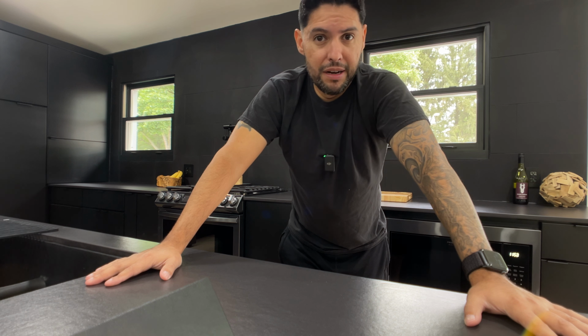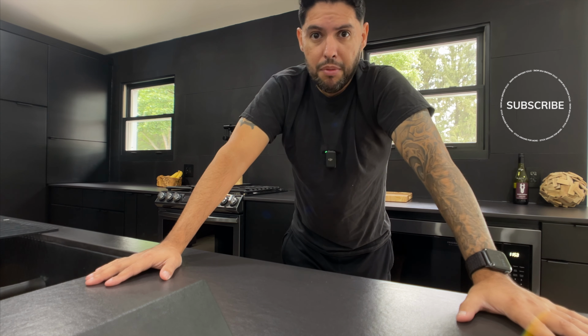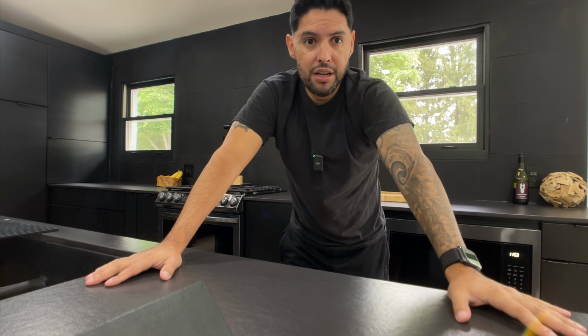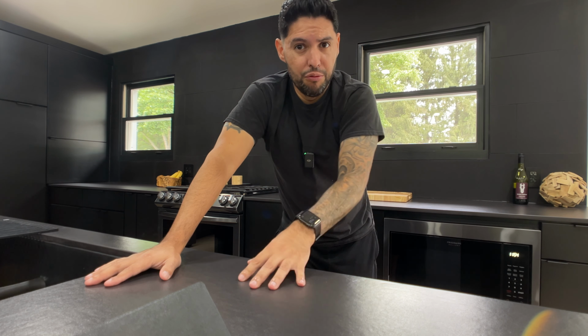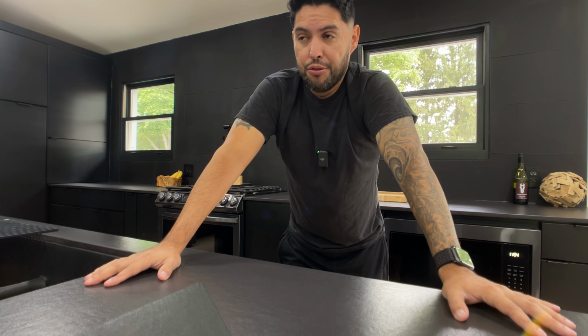No matter what we did, no matter how we did it, it wasn't coming out. So we just used this stuff to clean it up. It wasn't the hardest thing to do. It was just time consuming. Obviously we didn't do it, the contractor did it. But I did buy the bottle, or at least the first one, and tried it on one of the tiles here. And the difference was pretty big between the little spot that I was doing and the rest of it. But it wasn't great, and that's why we had to use three or four different bottles.